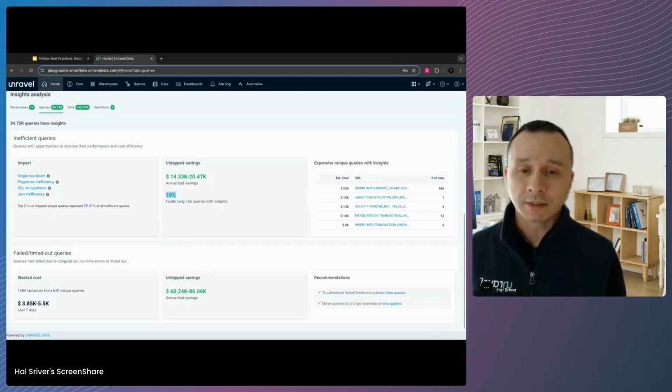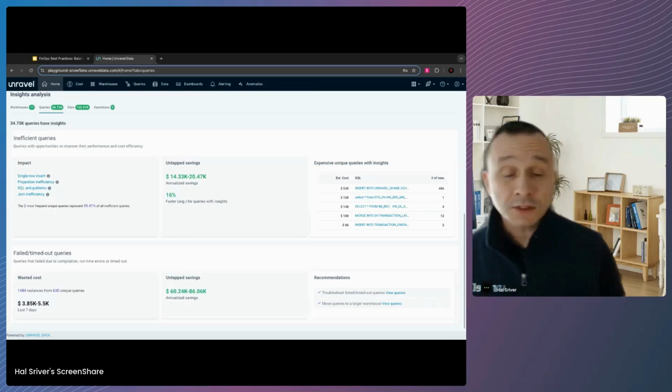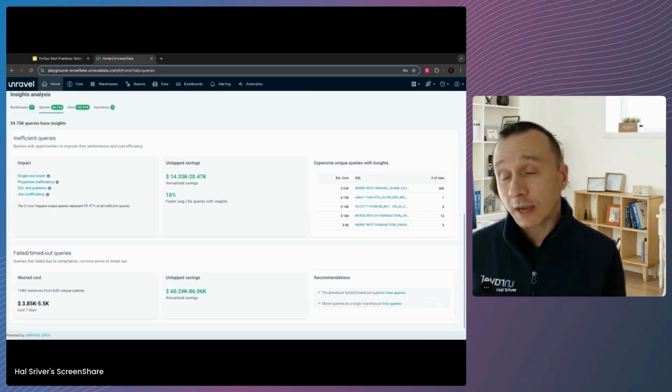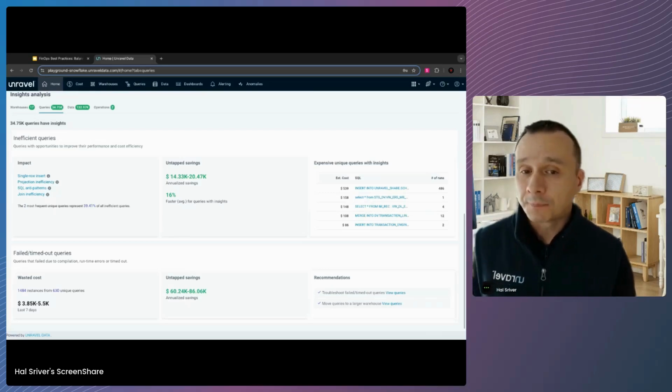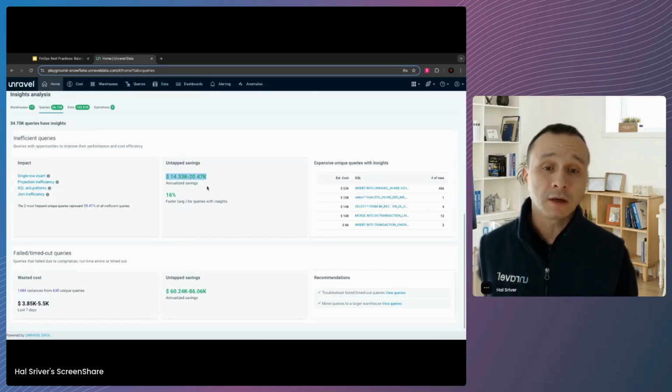And just to further talk through this untapped savings, if I'm the FinOps person, this is what I care about. This is what I'm going to gravitate towards when I'm in this dashboard, because essentially what this represents is the cost of doing nothing at all. So I'm going to let that sink in for a second for all you finance folks in the audience.